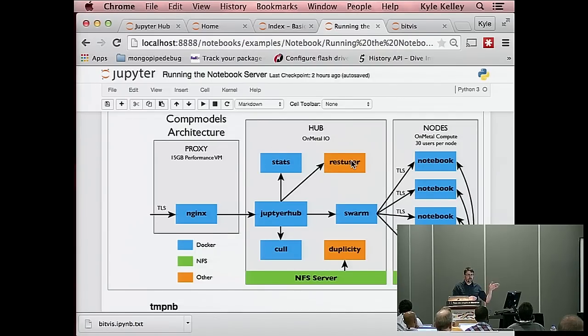Each notebook server will launch on a node, and then they just use NFS to share the documents between all of them. So if a user logs in and their server changes or one comes down, all their data is on a separate node that pulls up as they get access to their server, and they run as their individual user, but within that Docker container.